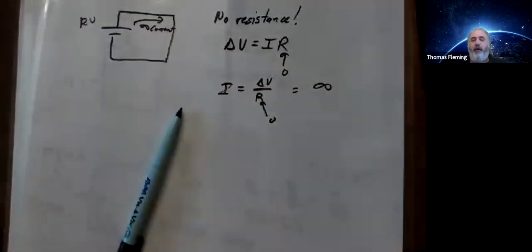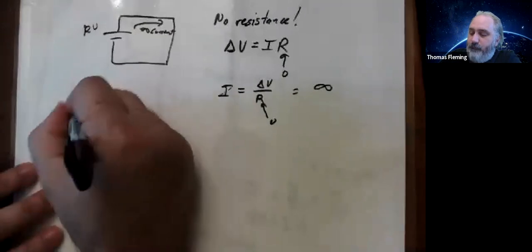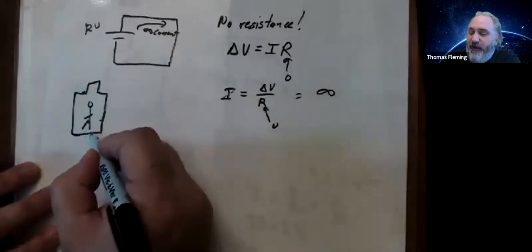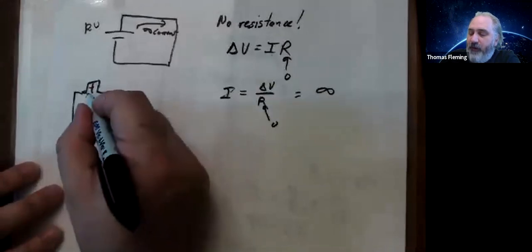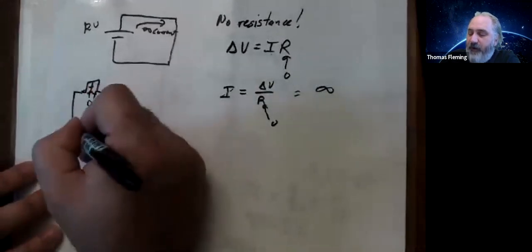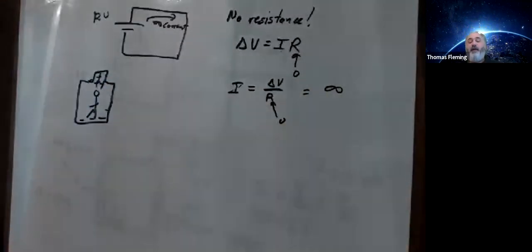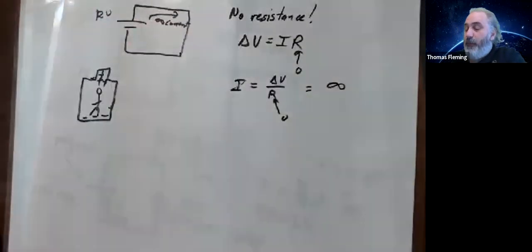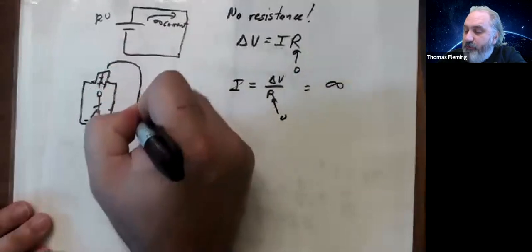My battery has, in our parlance here, a little elf, and that little elf has one job, and it's to grab bits of positive charge at his feet, move them up here, and replace them with negatives. So when he grabs a positive, moves up here, he puts positive there, leaves negatives behind. Positive here and negatives behind. His job is to keep these charges separate so that the voltage across that battery is always a constant, let's say 12 volts.